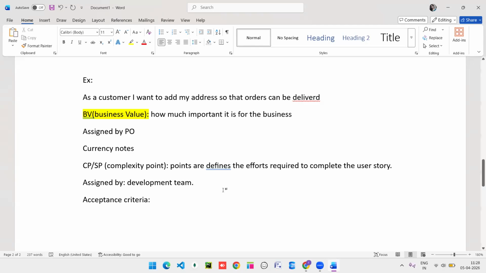So here the development team will assign these CP values. Yeah, BV is priority and CP is story points. CP and story points are the same. These story points are nothing but how much effort and how much time it takes to develop a particular feature. So for that they will use a technique. What technique is it? Planning poker cards.